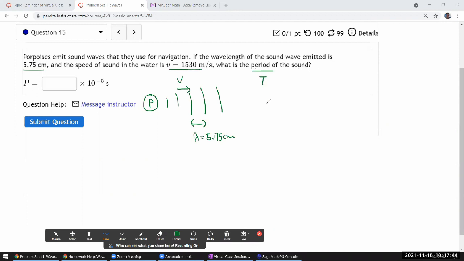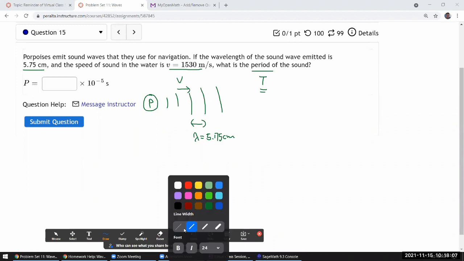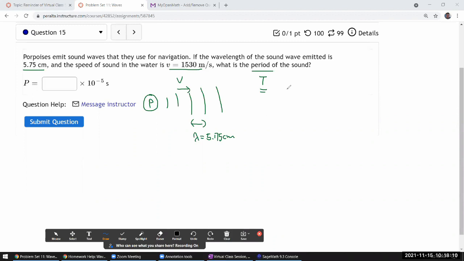Now as they're asking for the period, one of the things that's useful to have memorized as you're going through waves and oscillations is the relationship between various quantities. So period directly relates to frequency and the relationship between period and frequency of oscillation is that period is the reciprocal of frequency or vice versa, frequency is the reciprocal of period. This is counting one cycle in how many seconds that period is.